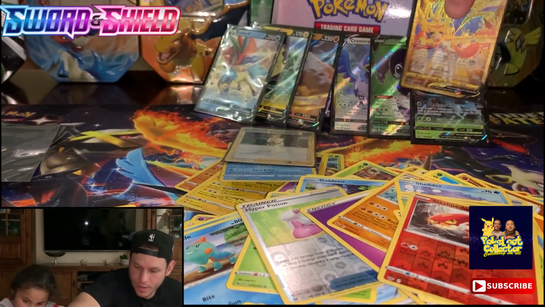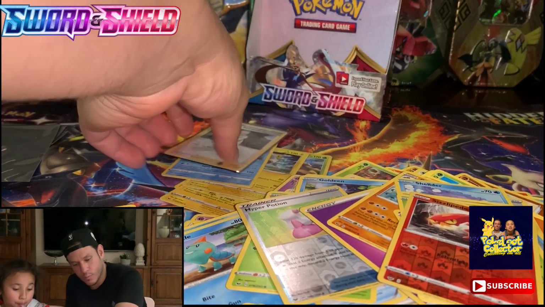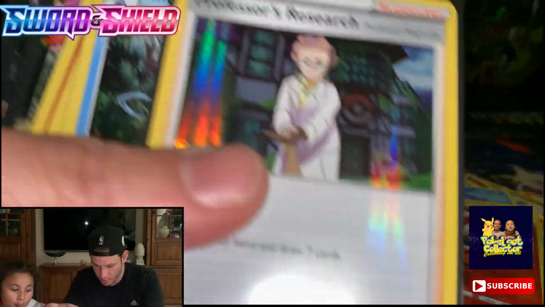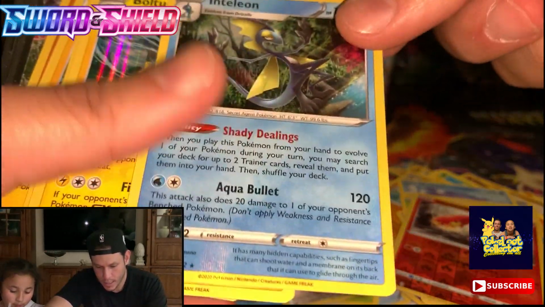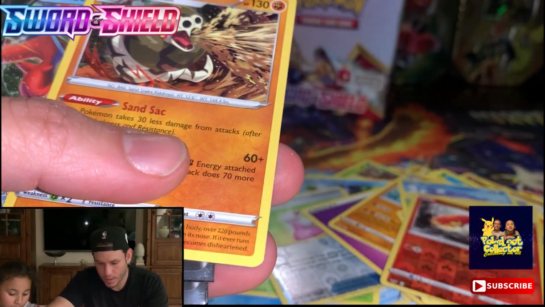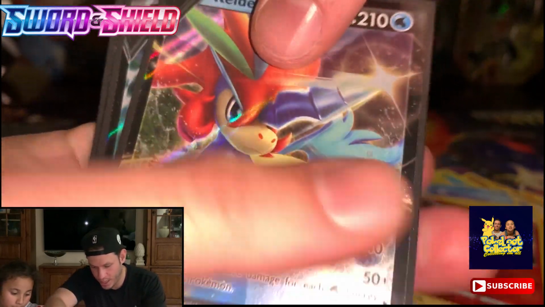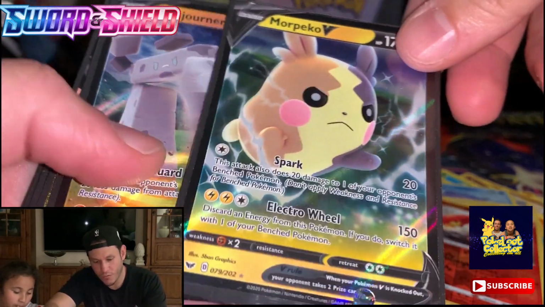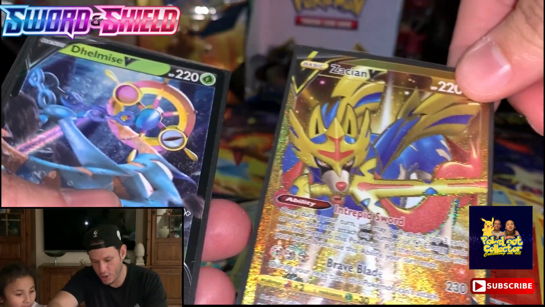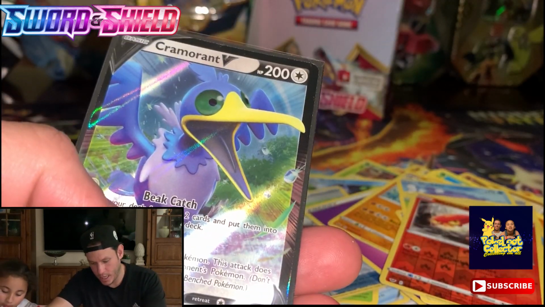Alright, so let's see the recap. See what we got over here. We got these, and I think we got these as the rare holos. So let's start it off. We did not have this one in the first box. Professor Research, Inteleon, Botond, Rillaboom, another Botond, a Sandaconda, a Keldeo V, Morpeko V, Stonjourner V, Zacian V, Dedenne V, Indeedee V, and a Cramorant V.